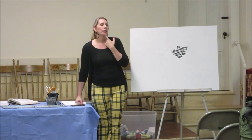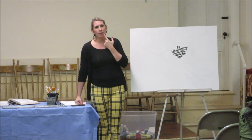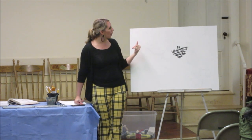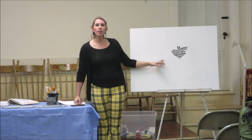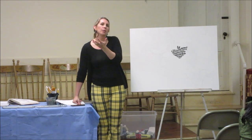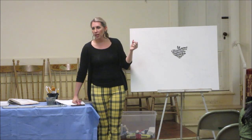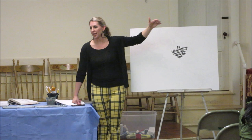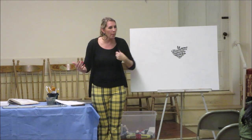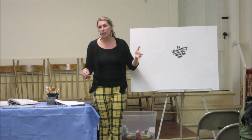I was about 10 paintings into my domestic series and my husband said 'there's got to be a better way to do this.' I was just freehanding and gridding. For me, using projection takes the prep time from three and a half hours of drawing down to about 30 minutes. That's another third of a painting I could do. I didn't love that drawing prep part — so why make it harder instead of spending more time on the painting part, which is what I really enjoy? I fully support all methods you want to use to develop images for your piece.